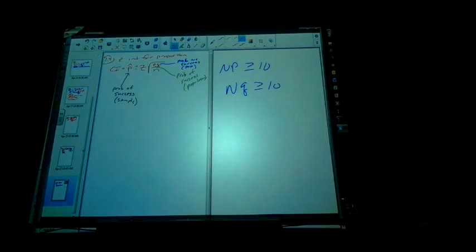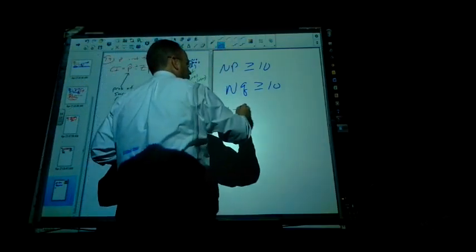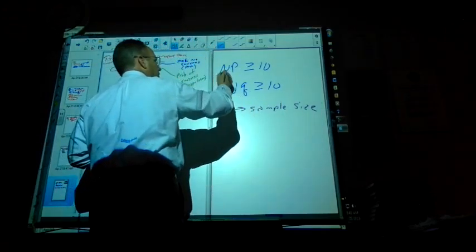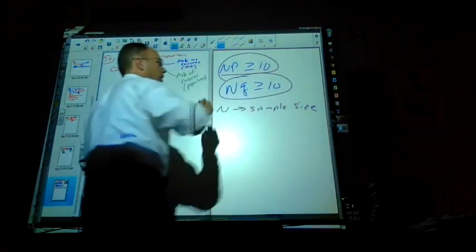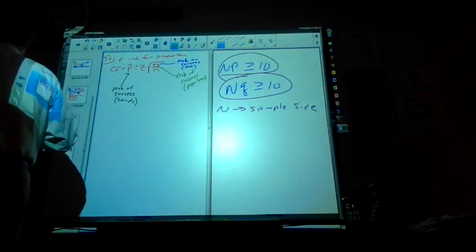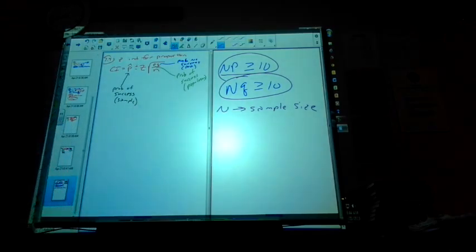Yeah, sample size. So let's define N is our sample size. So this has to be a larger number than 10 as well as this. So if you had a 30% chance that something was going to take place and you're talking about 100 in your sample, you're talking about 30 items. It'd be a 70% chance it doesn't happen, so N times 100 is 70. Both of those numbers would be bigger than 10, so this is going to give us our test for independence. Okay? And I can now jump through the examples real quick.